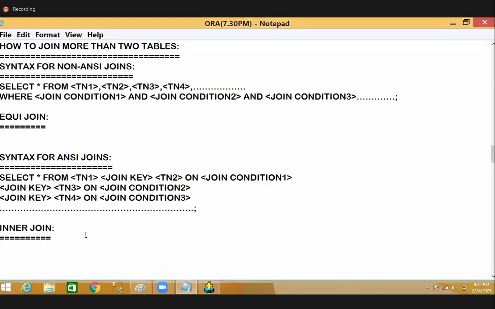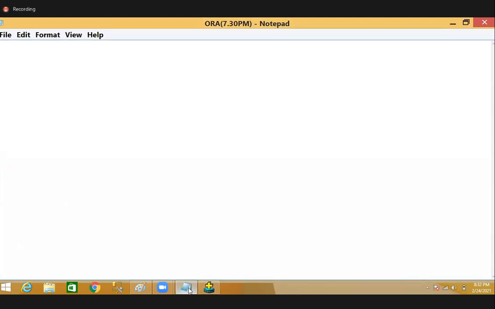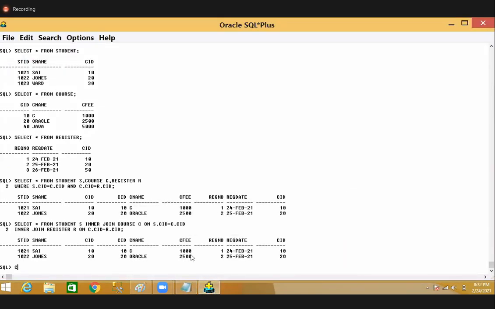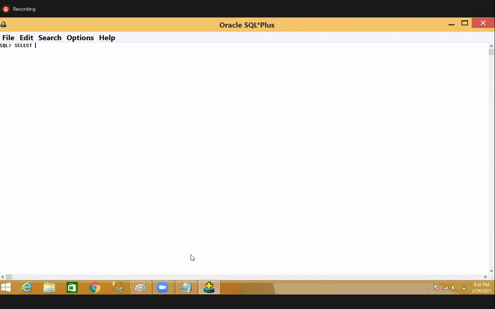The next concept, guys. What is our next concept in our SQL part? Observe. For example, you created one table: CREATE TABLE EMP11, EID integer, ename varchar2, salary, and later age. So this is a normal table I designed here.